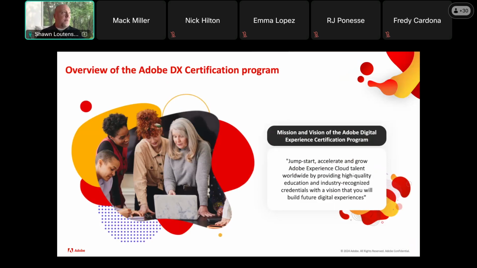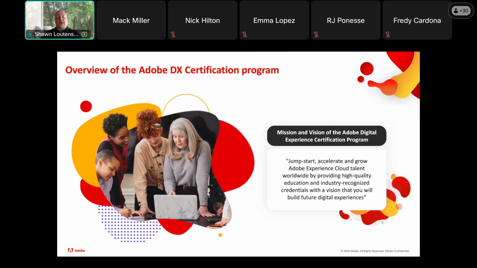As I mentioned earlier, we have about 4,500 partners. This is really important to them because right now, as you can imagine, when our partners need to hire talent, they're basically poaching from each other. Okay, because there just isn't a lot of Adobe DX certified talent out there.